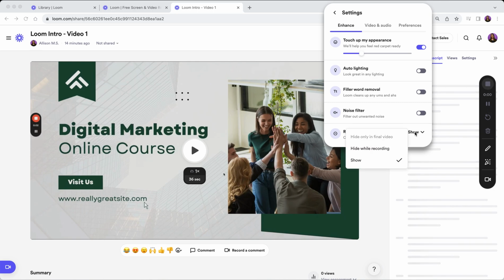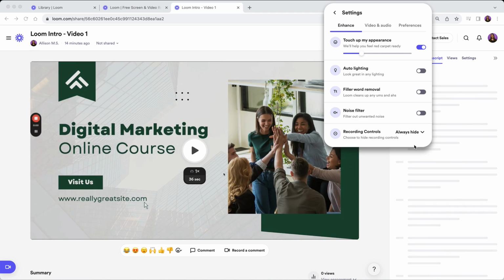Now, you probably don't want that in your finalized videos for your course, so what you can do is come in here to your settings and you can choose whether to show it or hide it while recording, okay? So that's what I like to do when I'm recording a Loom video. I like to hide it. And then, of course, your controls for start and stop are just going to end up in your toolbar of your computer wherever you're filming everything. But if you want to show it, you can. I just personally think that it's always a good choice to hide that where possible.